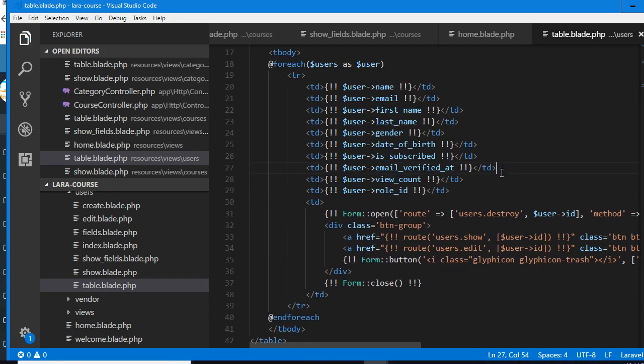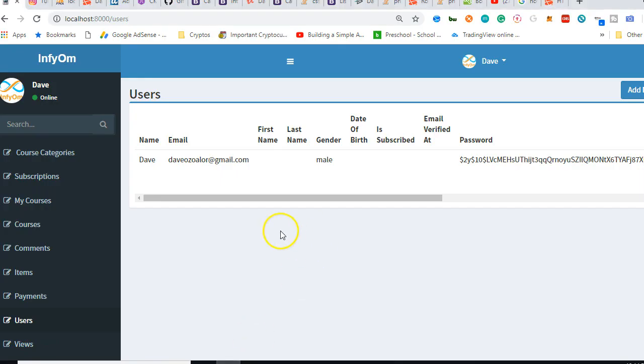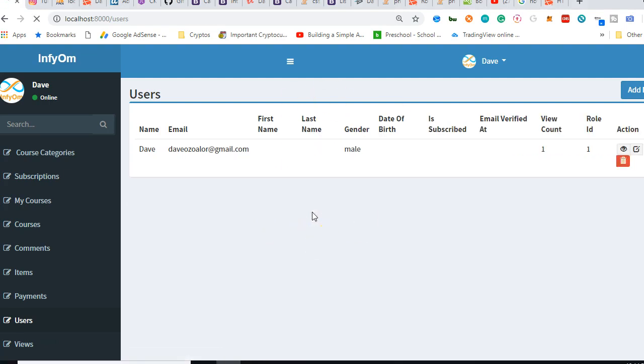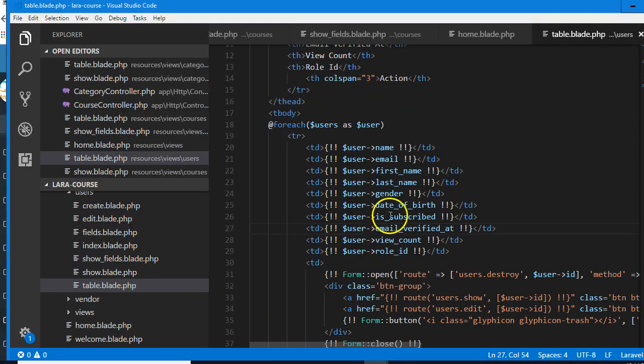So generally we don't want any other person to see this page, so only admin can see this page. There is a way to build that out, which I'll show you later on, but we don't need date of birth here. And do we need first and last name? I doubt we need first name, last name, date of birth. We don't need those 3.